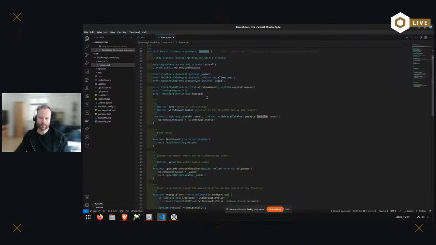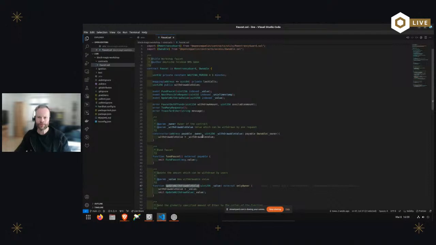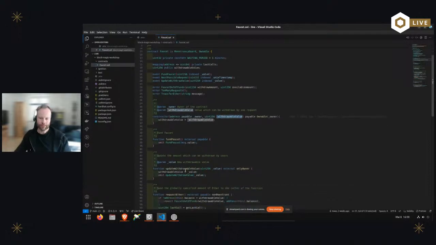What we have, for example, here, when you remember, you can withdraw Ether with this contract, and you can also update the withdrawable value. Currently, there is of course no default value. It needs to be set in the constructor here. But if you want to update, you need to be the owner. This is the modifier. This is one Solidity concept you may have heard already, where you restrict your function that can be only executed by the owner.